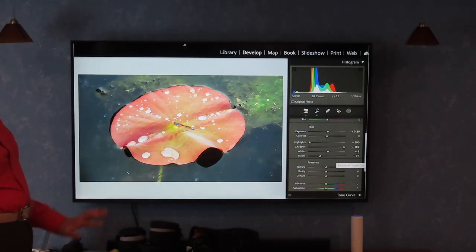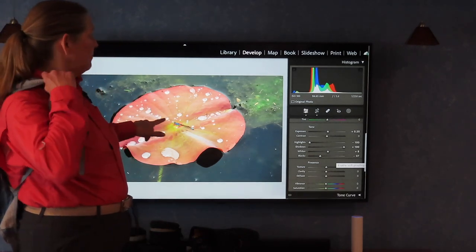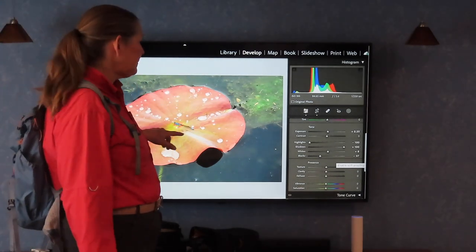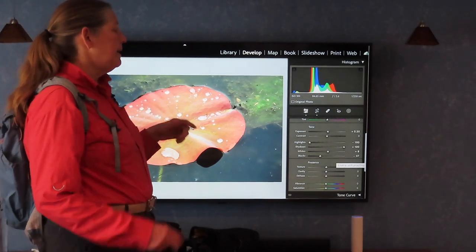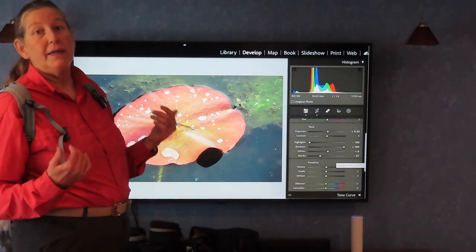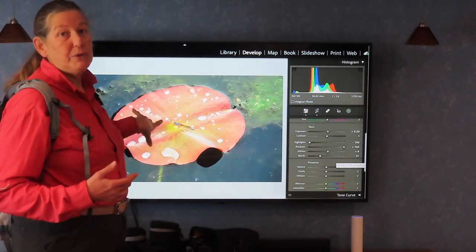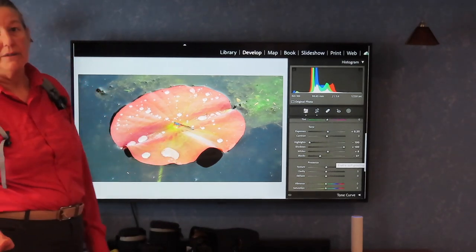But that's basically it. If I crop, and I don't always crop in Lightroom, I'll crop to a 16 by 9, which is what this is, because that's the ratio of the videos. But I normally wait to crop, because when I bring them into videos, I don't know ahead of time whether I'm going to apply Ken Burns effect or not. So if I'm going to apply Ken Burns, I want some room in the photograph to move around the photograph. So I normally will wait and do my cropping in Final Cut Pro.